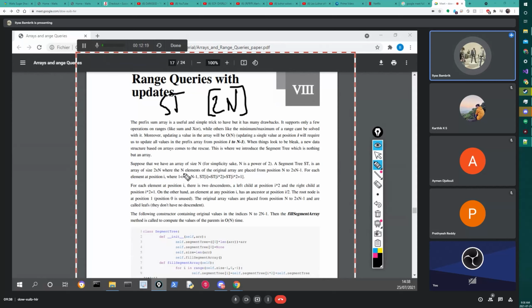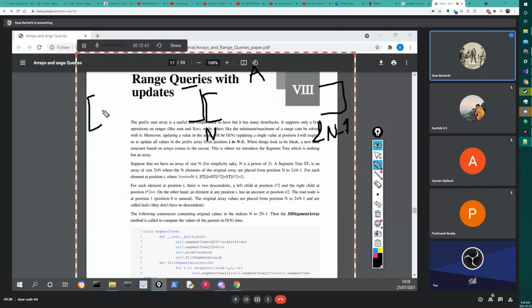So this segment tree is an array, and the first thing is the elements of the original array. The elements of A will be placed from n to 2n minus 1.